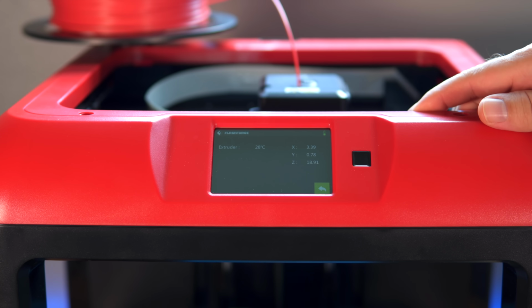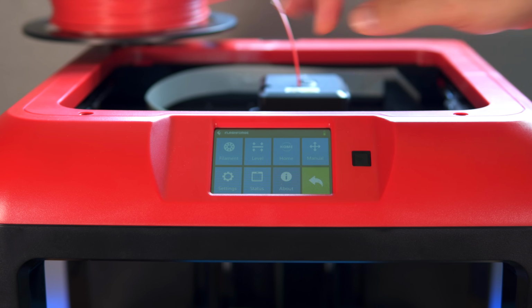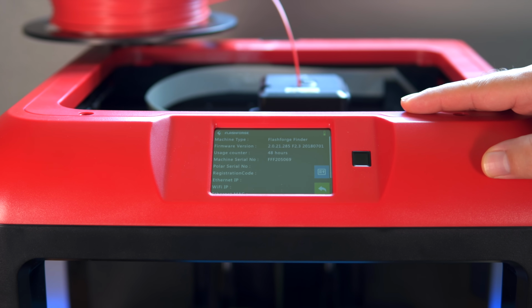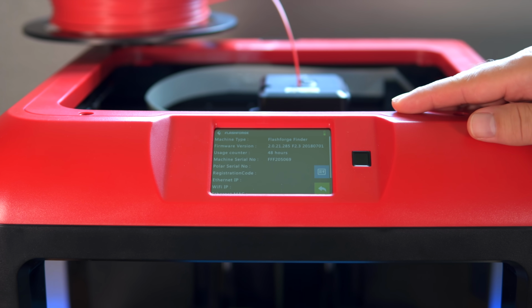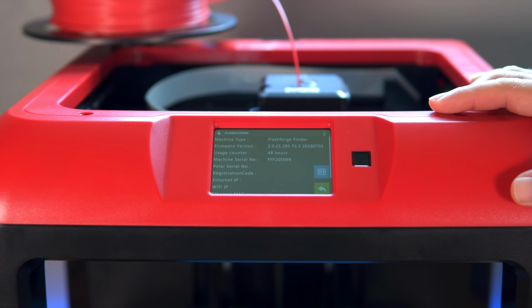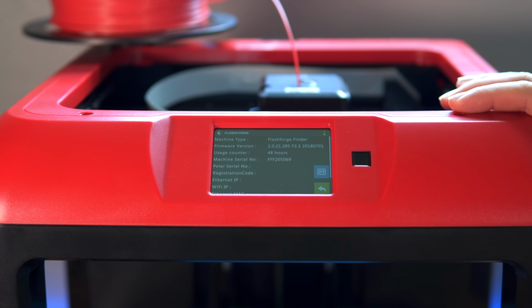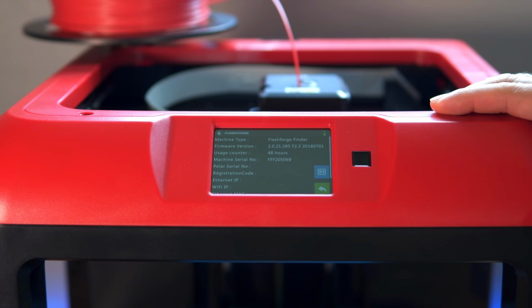So here we have a status button, and that just gives us basic information there. And we have the about, and on the about it tells you all about your printer, and most importantly how much you've used it. And as you can see, guys, I have 48 hours on here already. When I first powered this printer on, we only had 2 hours, so we already have 48, and I feel like I'm only just starting. So yeah, it's cool that it tracks your hours there, so later you can see how many hours you printed.